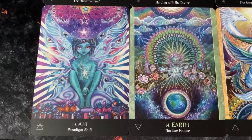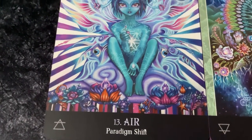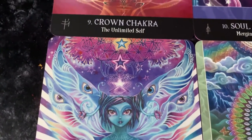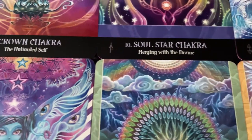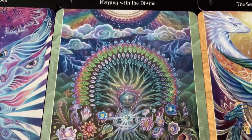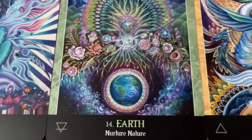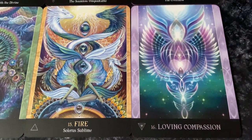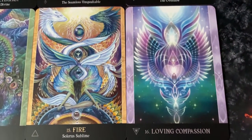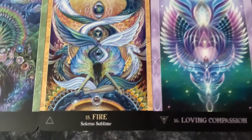So these elemental cards are about moving from your energy fields to the outside energies within our environment, how we mingle, or how it affects us. Like, you know, you've got the element of air, how that affects the energy fields of our mind, the heart chakra, how the earth affects that energy field within. So all of these illustrations are demonstrating, making you aware how the elements outside affect the energy field within you.